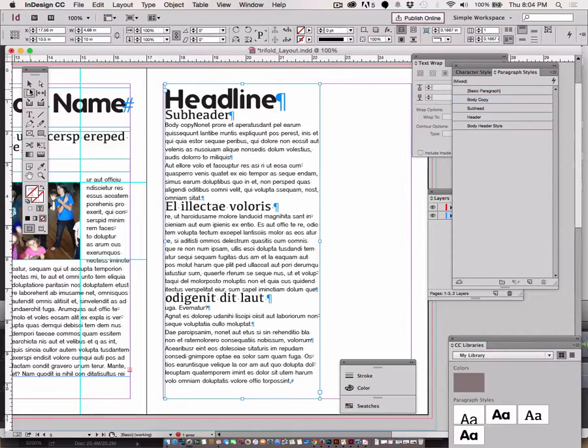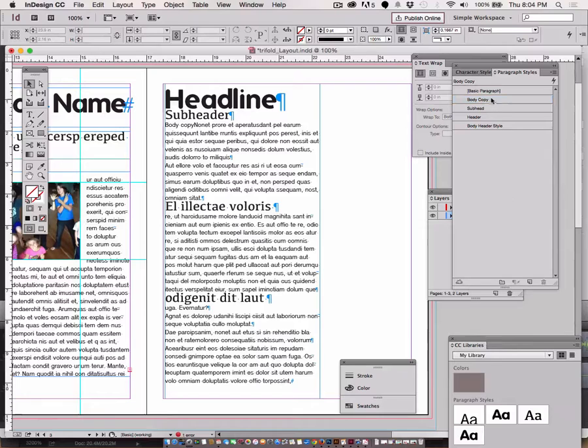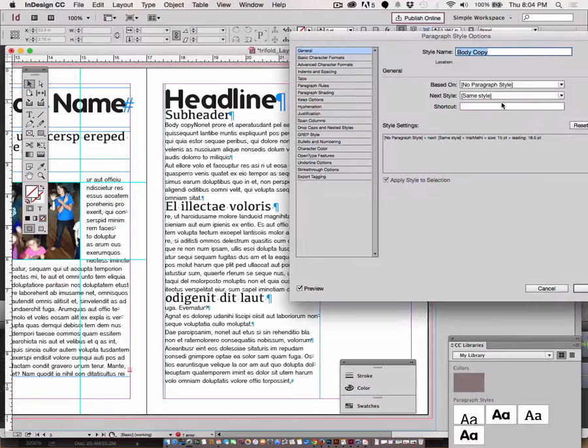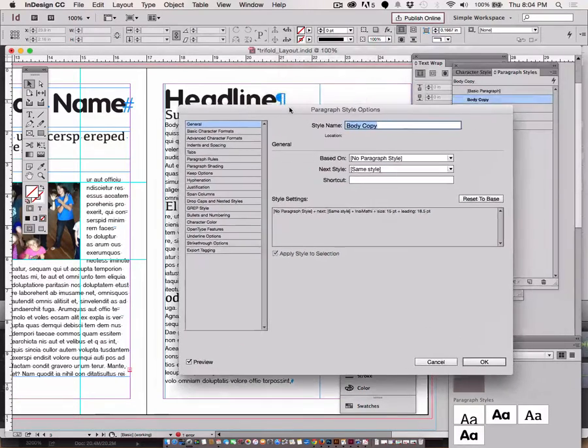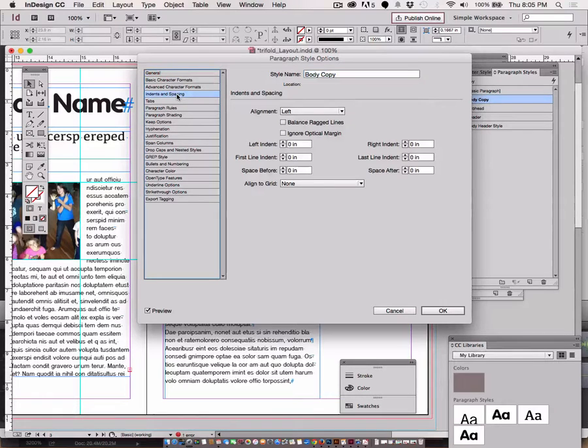Okay, so here's the deal. Let's click away, make sure nothing is selected, and go into body copy. I'm double clicking. This is opening up the paragraph style options for body copy. You can think of it as an expanded control panel, this being the control panel. The control that I need is called indents and spacing. And what I want is space after this paragraph. This is a paragraph style for indents and spacing, and the spacing is space after. Space after what? Space after a paragraph.